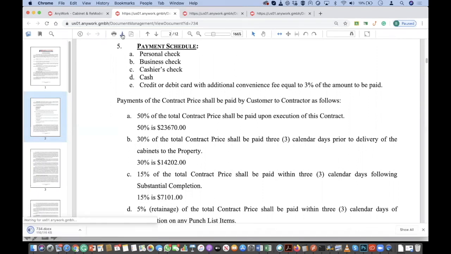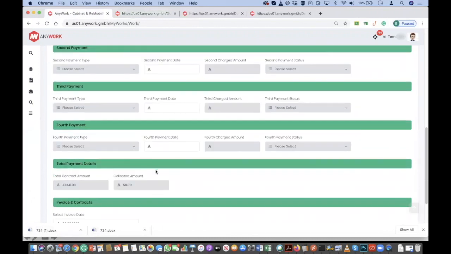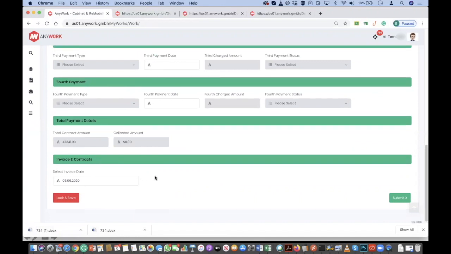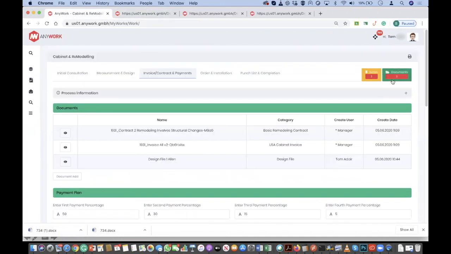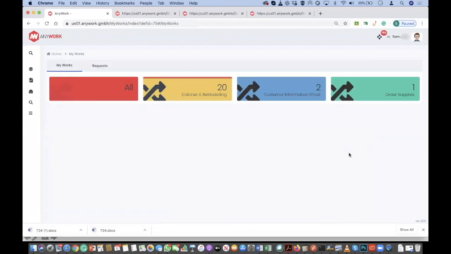These contracts are Word files, and the invoices are Excel files. You can download them if you want to make last-minute changes on them and get the signature of the customers. Then you can upload them using the New Document option here, and then Submit here. So we have not only created customized invoices and contracts, but also for every customer, we will have signed contracts in our records associated with the business process.